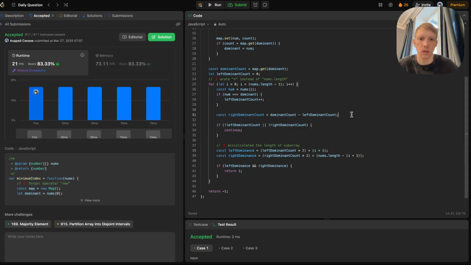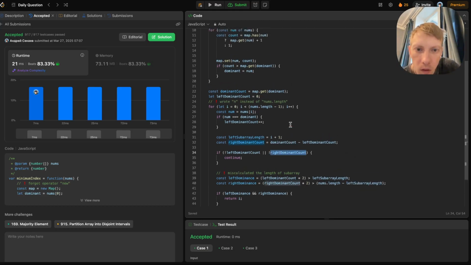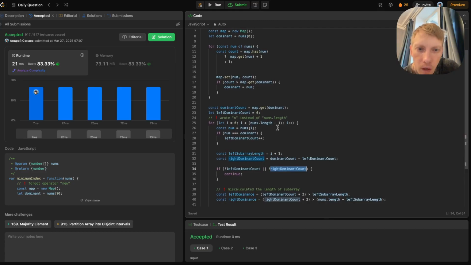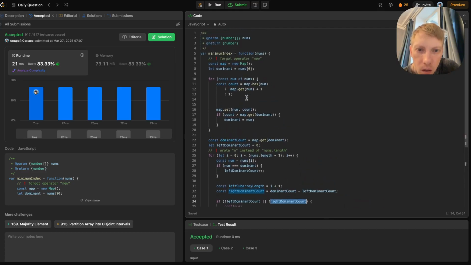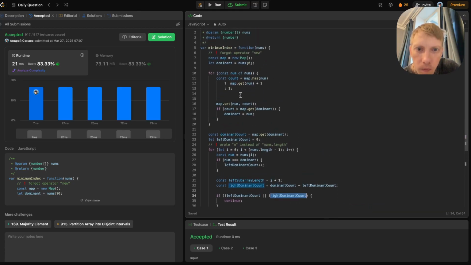We can say that right dominant count, const left subarray length would be this, and we can multiply it by this left subarray length. Here everything is okay, here it is okay. Numbers, well, I think it's a pretty optimal algorithm.